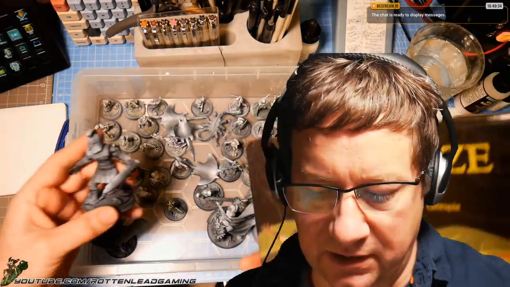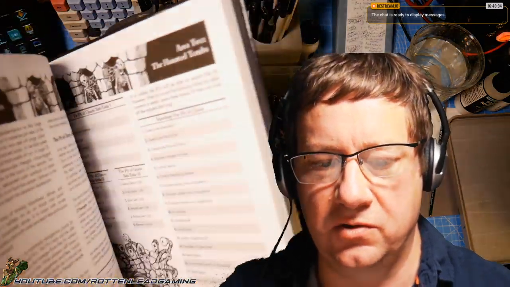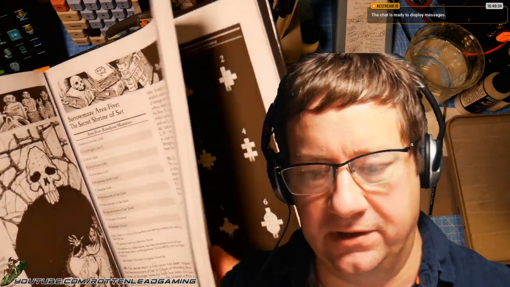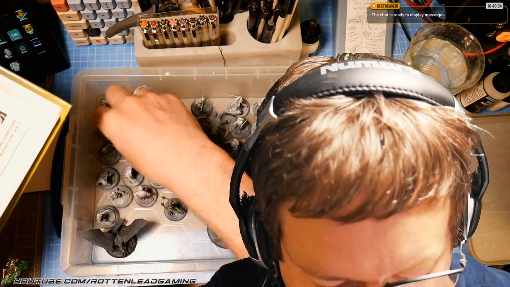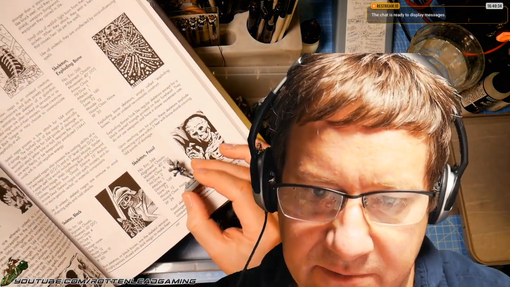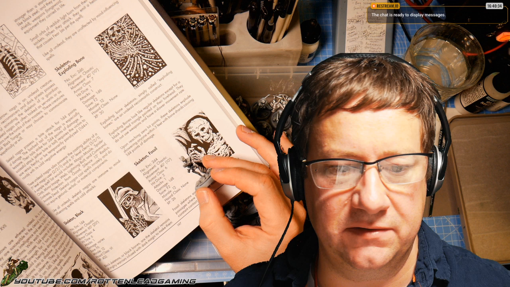It's mostly because Barrowmaze is a setting where it's mostly undead going through a series of barrows in that classic old school dungeon crawling right the way through. You know, it's one barrow after another. And they've got all the maps for it and the extra creatures. And then the models by Otherworld match those in the book. So there's a fossil skeleton, and then they did a fossil skeleton there as well.